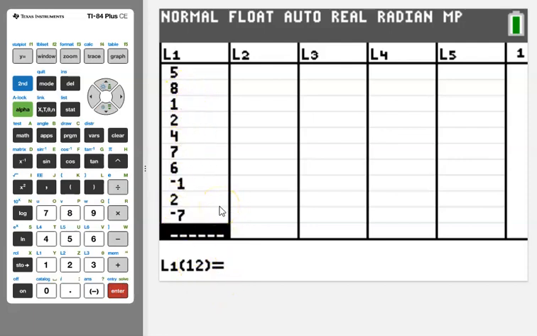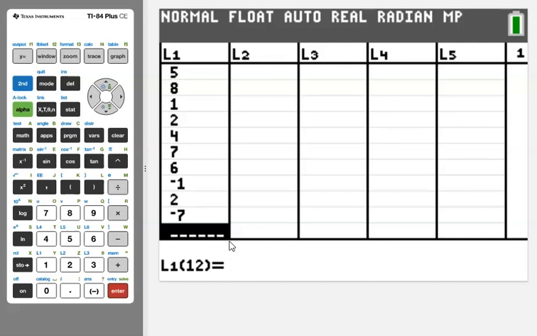So let's make sure. 1, 2, 3, 4, 5, 6, 7, 8, 9, 10, 11. Good. And you'll notice I'm counting. I do this pretty much anytime I enter a list to make sure I've not left a data point out, because that is honestly the most common error on any problem that requires lists.